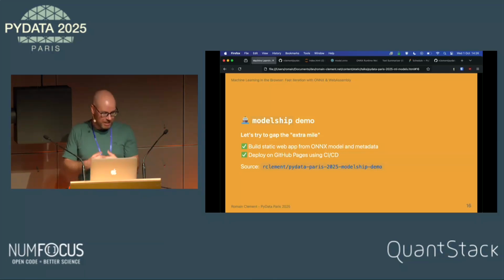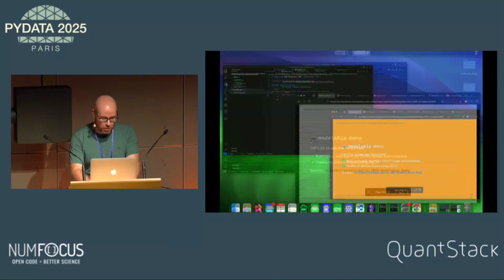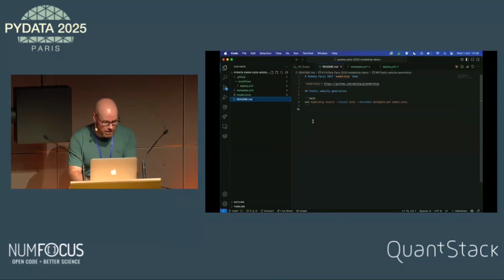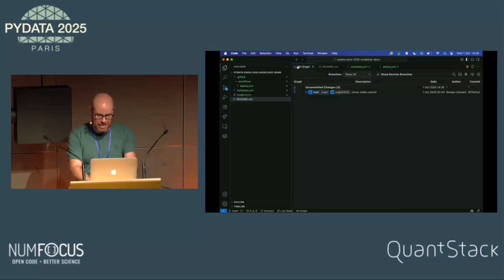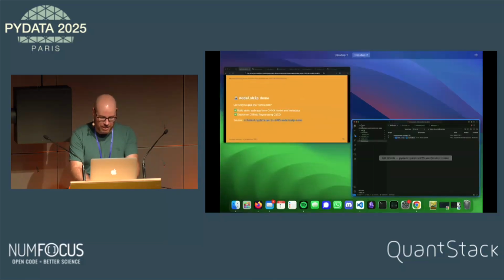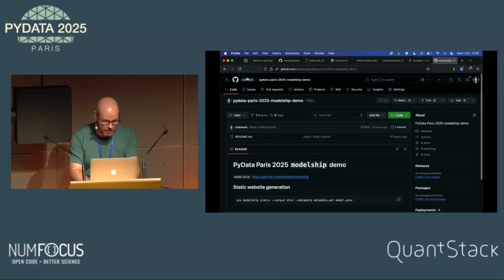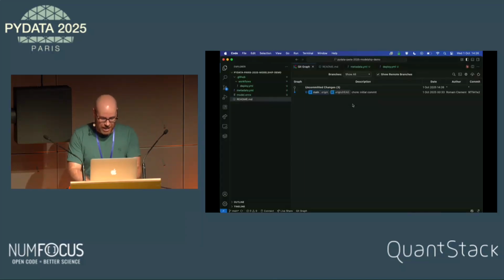So basically, I've got my model, I've got my ONNX, and I want to deploy it quickly so that my stakeholder can use it. So here you go. I've built a very basic GitHub repo. We can see it right there. It's empty. And so I've got an ONNX model, exactly the same one as we built before.